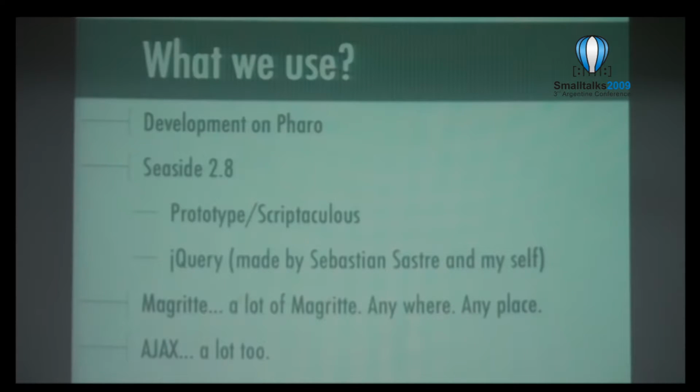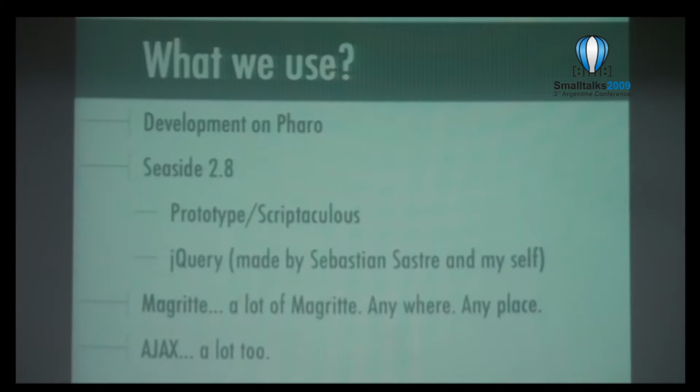And we use Monticello to upload all our new versions. We are going to move to Metacello as soon as I can find a little bit of time to do that. Well, we also used Seaside 2.8. That was the running Seaside version right now on GemStone. There is a beta version of Seaside 3, but it's still not ready for use, and we are not ready to move on there.